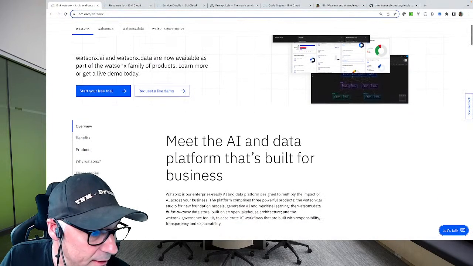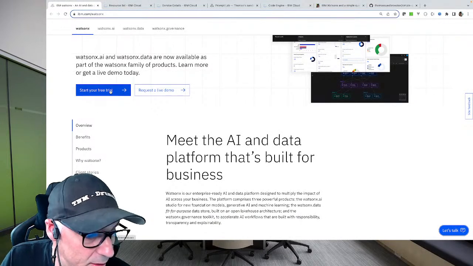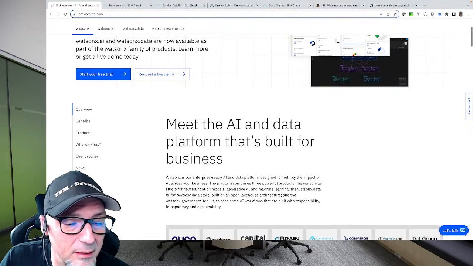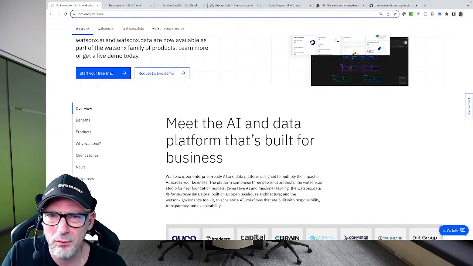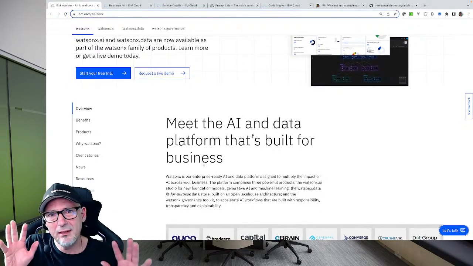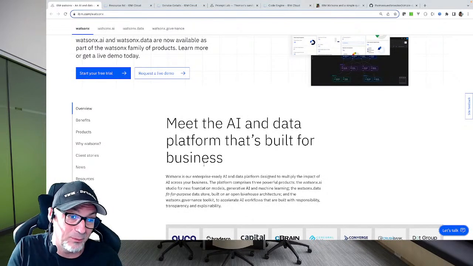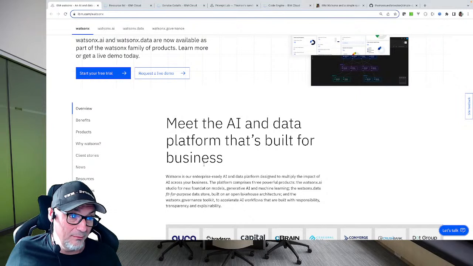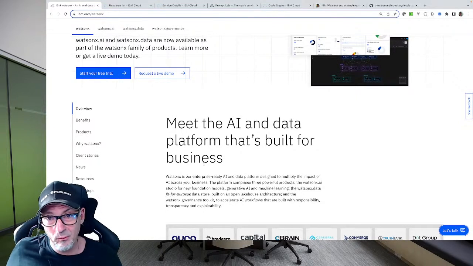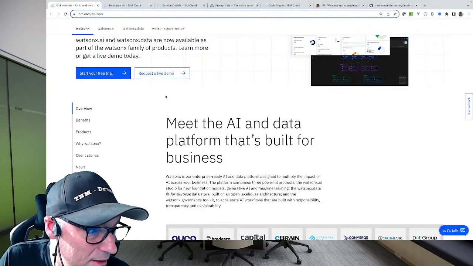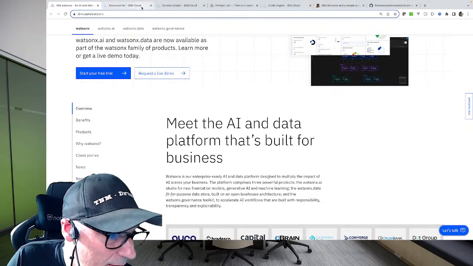You can try it out by yourself. You can see here there is a free trial. Watsonx provides many more things than just the Prompt Lab. That's just the starting point, which is very interesting and makes fun. We'll see why it makes fun, and that is what it's about. I want to motivate you: try it out by yourself, start a free trial. I did it on my private account.